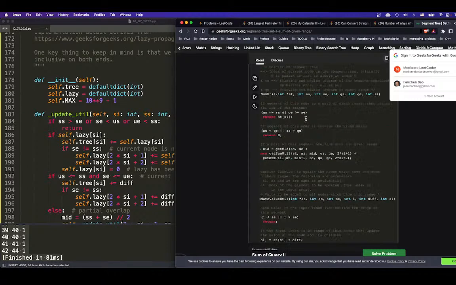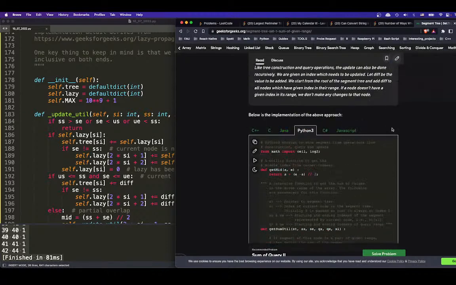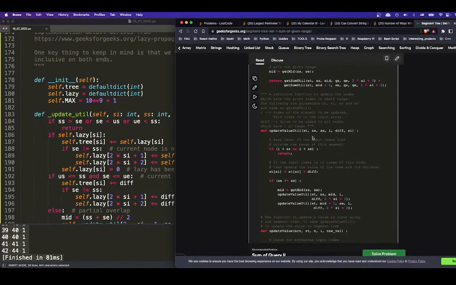Let's go to Python. You have the tree, the segment start, segment end, the node, the diff, and i. What is i? It's the index of the element, right?